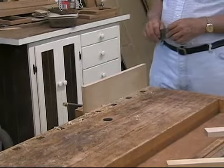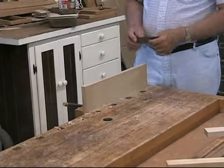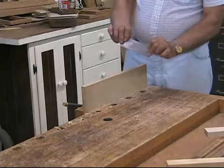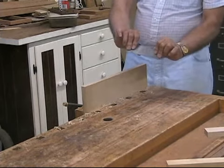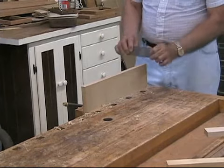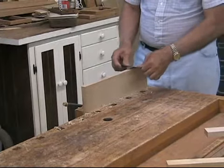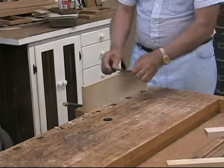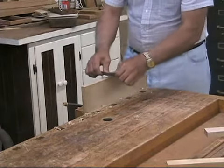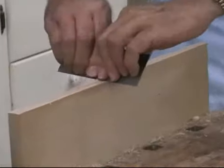Henry, is there a preferred way, pushing or pulling? No. I find it's whichever one's more comfortable. I will say that normally I will flex the scraper just a little bit, because it seems easier if you're coming at the grain at an angle rather than pushing it right straight through, although pushing straight through does work. You see that. I'm not flexing at all right there. I'm flexing a little bit right here. I can pull. It works just as easy. Whatever's more comfortable to you.